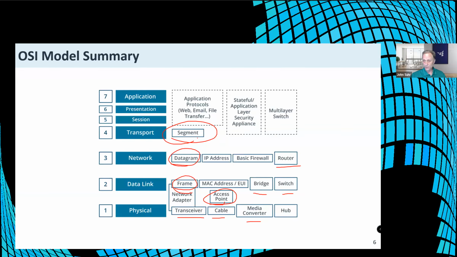Now, the top 3 layers are all what they call higher level functional protocols and services. Depending on what I'm using, whether I'm using my web browser to access a web server, or my email or SharePoint server, the 3 top layers work to make the application interact with the network service. So this is a neat little design.